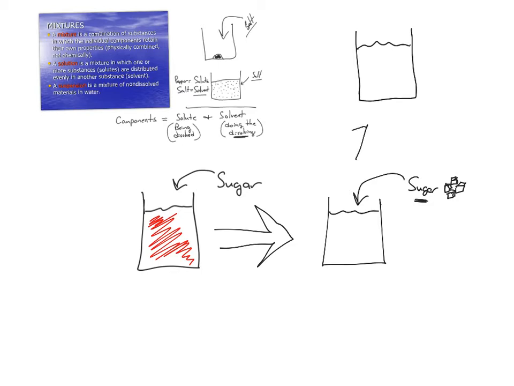And there's an if-then statement here. This could be an experiment if you wanted it to be. If you have a beaker of sugar water, is there a way to take away the water and leave the sugar? Well, the answer is yes. There is. If you heat up the beaker to about 100 degrees Celsius, what you're going to get is an evaporation, or the water is going to start to leave. And that's called boiling or evaporation. So the water is going to evaporate.